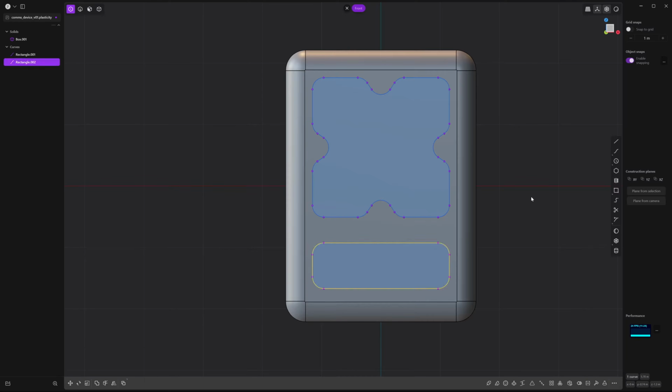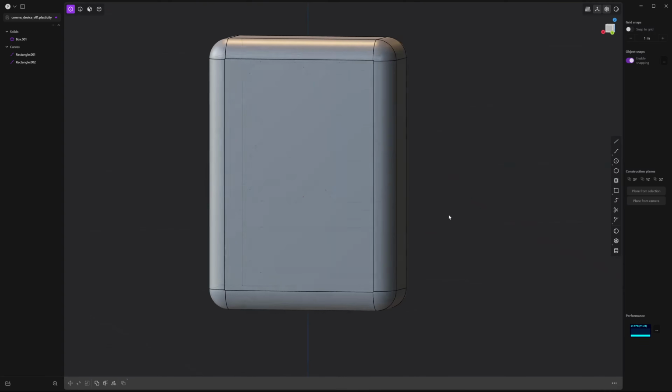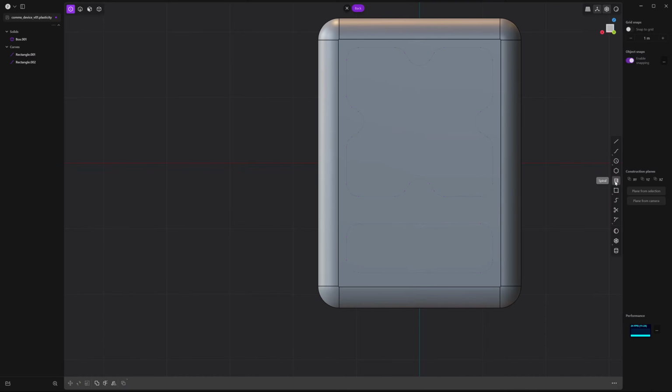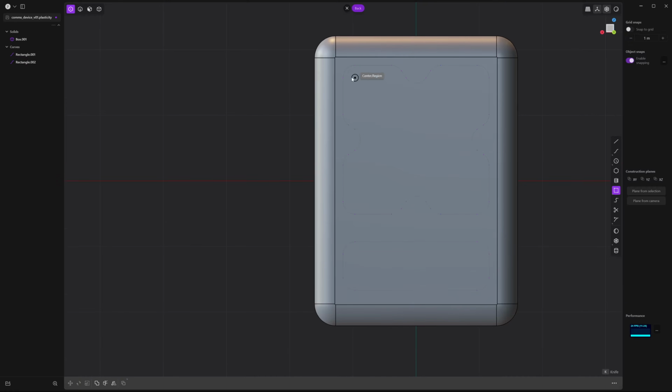0.19. So that's what we're going to use to extract that centerpiece to create a screen, and we're going to inset this one a little bit to put some buttons in. But before that, let's lay out a few more curves that could be used for Booleans, or at least just layout. Let's go to the back and create some cutouts, or at least some shapes that would be used for cutouts. And these are going to be triangular, but the way I want to do them is kind of blocking out a rectangle and then some diagonal lines, and I'll show you that in a second.